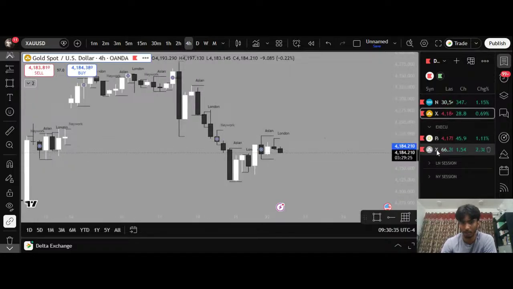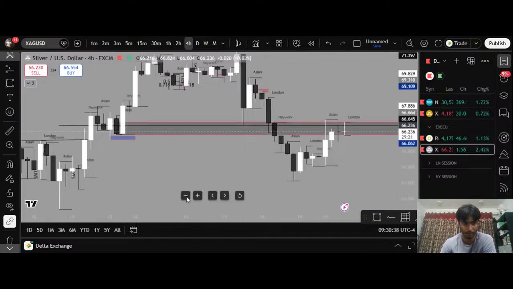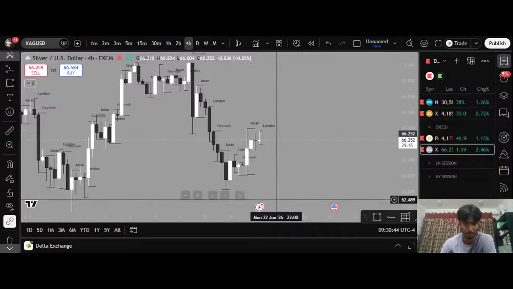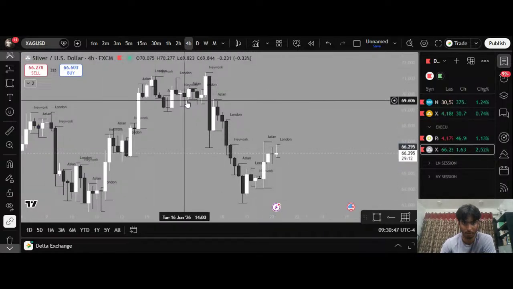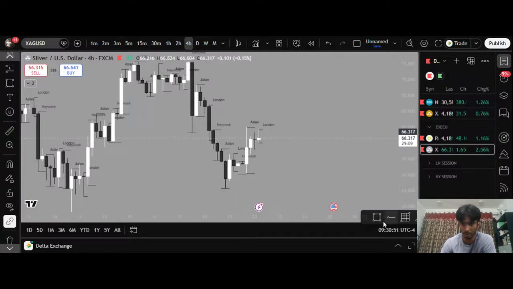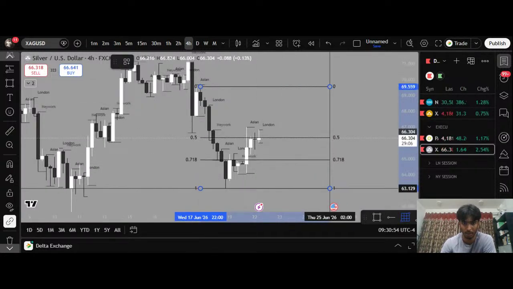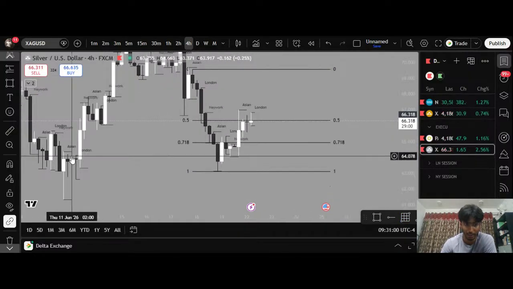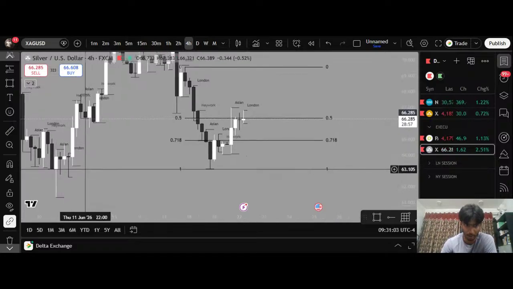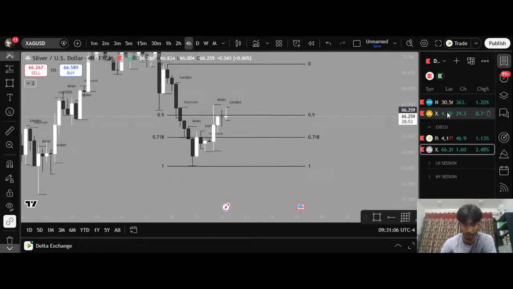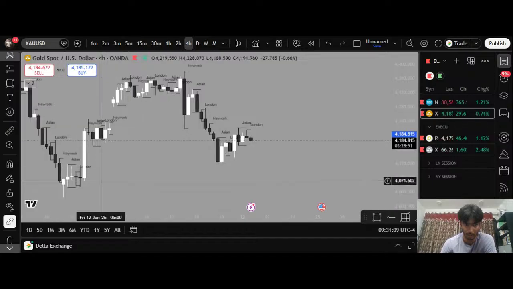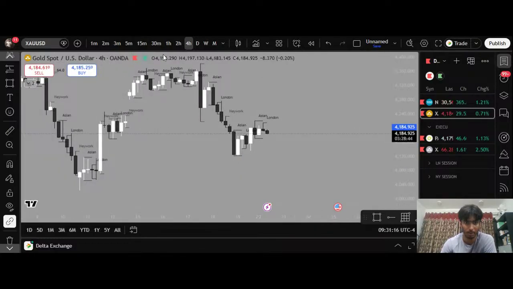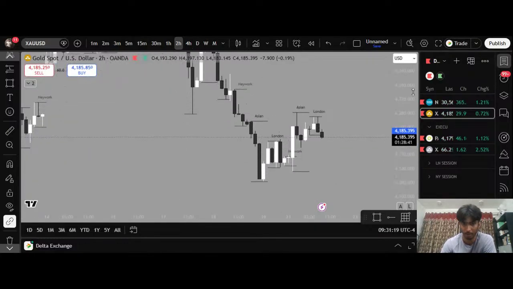Let me take a quick look at silver too and see if it's forming any SMT. On the 4 hour, we're bearish over here also. We perfectly retraced to the 50% range of this imbalance, and we tapped into this order block. And in gold, we didn't tap into this order block yet, so that can be a sign of a bullish SMT. So let me still analyze. Let's go to the 2 hour time frame.